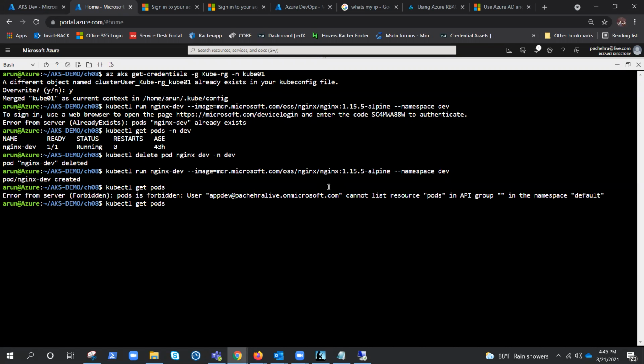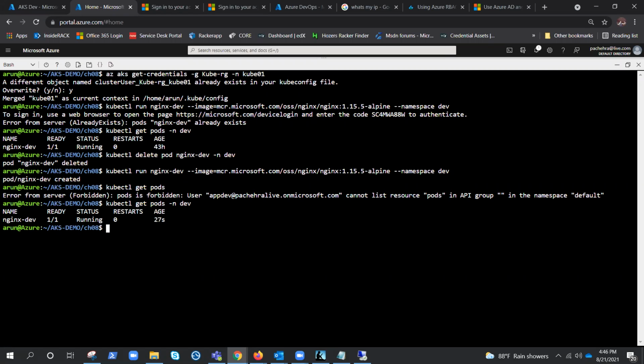And if you try kubectl get pod, oh, we forgot the namespace. And you see, that's the beauty. It says forbidden because I'm trying to check under the namespace default, and the role which is bound to this user ID only has access to the namespace dev. That's why it does not even give you anything in default. So that's how it works. It's a very good feature from the security perspective. So dev is working fine.